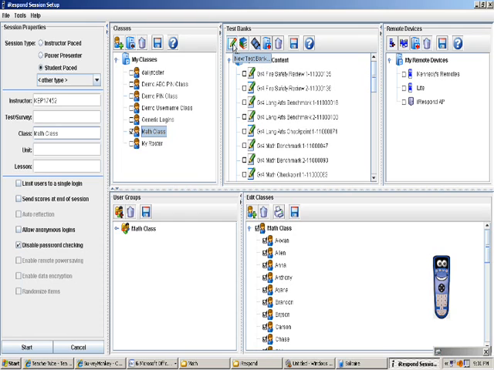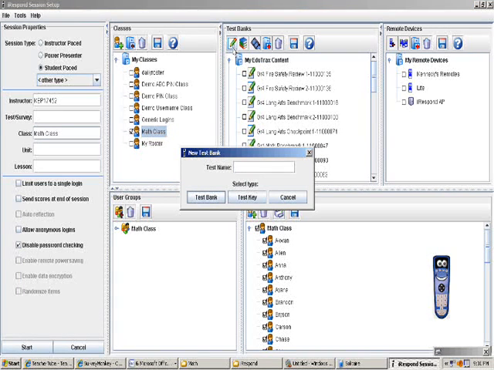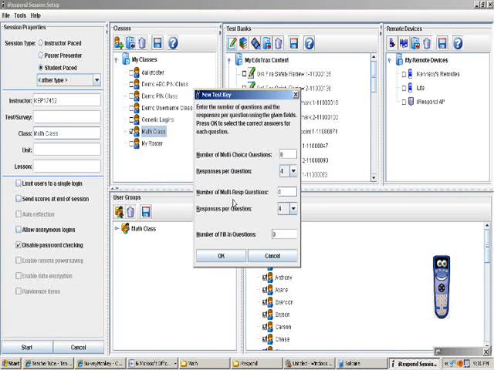So I'm going to start a new test. Remember that this green pencil on the piece of paper is going to start a new test for you. The name of this test is going to be Sample Quadrilaterals Test. And this time, instead of selecting Test Bank, where I can actually create the questions as well as the key, this time I'm just going to create the key. And so instead of clicking on Test Bank, I'm going to click on Test Key.